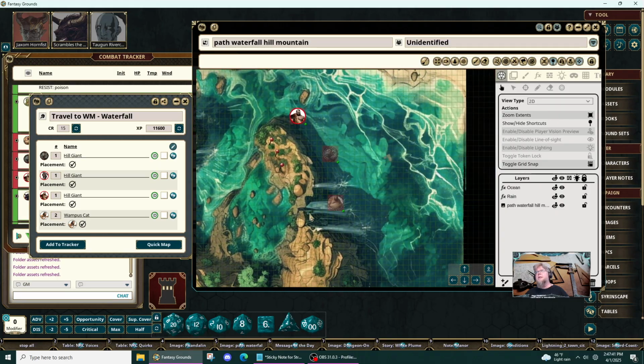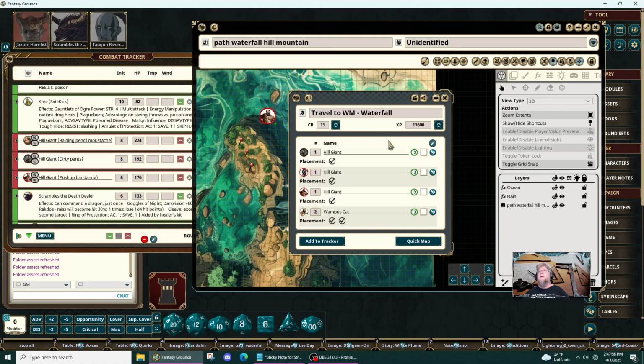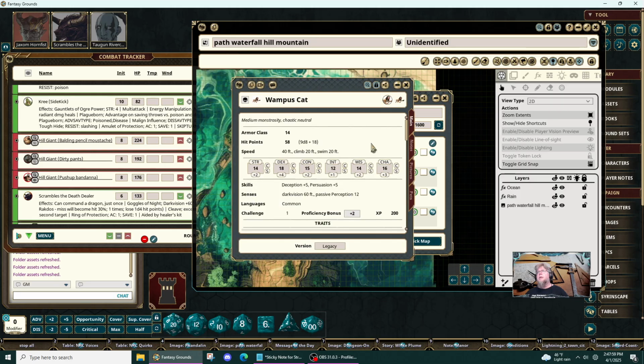Actually, we're not adding this encounter anyway. So the other one will be with them. So now we go back to opening, we open her up again, and we add two.